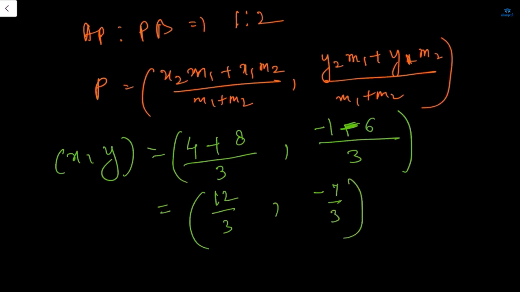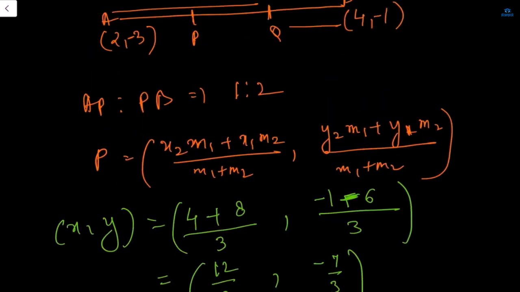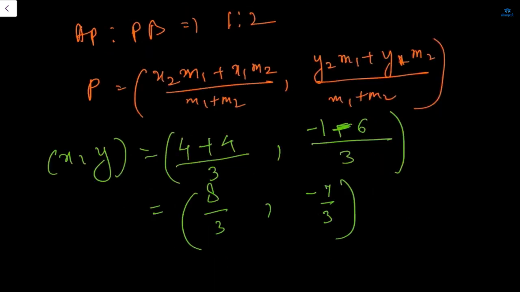Ma'am, what is this point you are getting? Wait, nothing is wrong here. Ma'am, Q is 10/3 comma minus 5/3. I think 12 is wrong now. I'm getting 8/3. Yeah, 8/3. That only I'm checking. It is 2 into 2, ma'am, not 2 into 4. It is 1 into 4 plus 2 into 2. Is it 2 into 2? No, I have done 2 into... yes, 4. Okay, now Ridhima, got it?